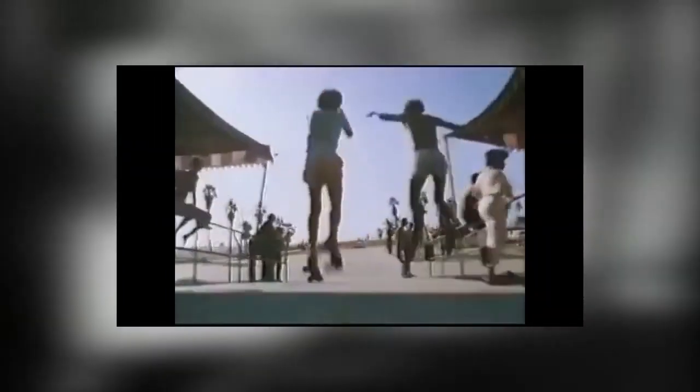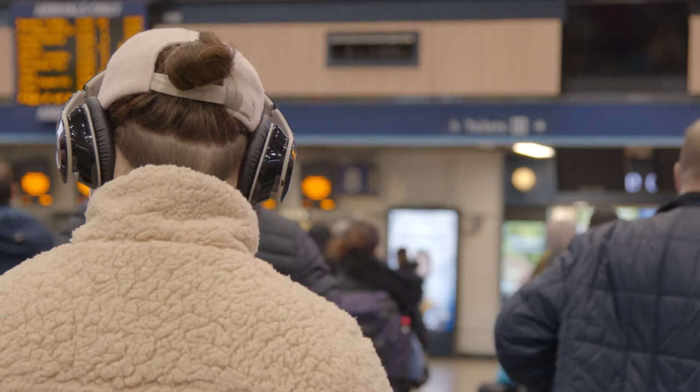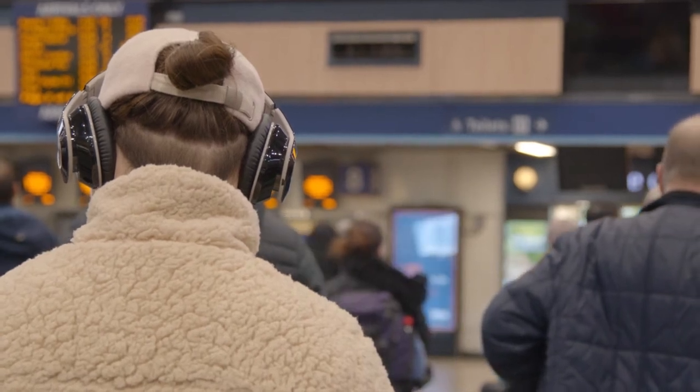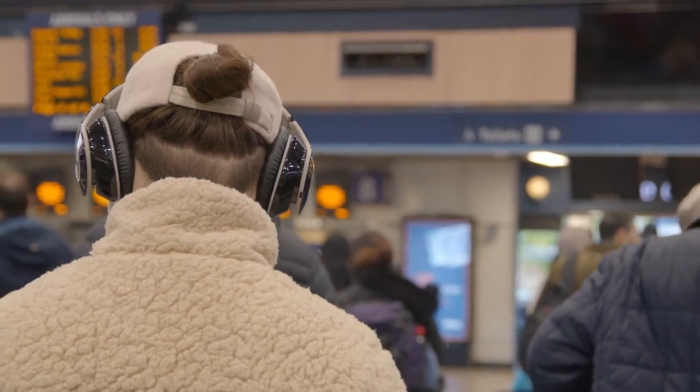All of a sudden, they were being viewed as something you wear around your neck while you skate across the streets of LA, wearing light denims, strong colors, and a ton of hairspray. It wasn't just a gadget which was meant to listen to music now, but more of a style statement. Both the earbud and the in-ear headphones made their way into the 80s, even though they wouldn't reach their peak in popularity until years later, when one man from California changed everything.